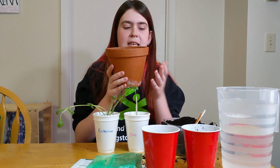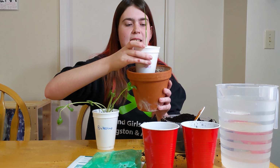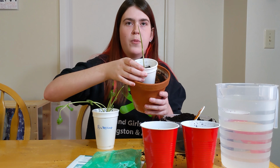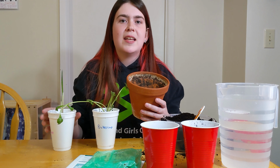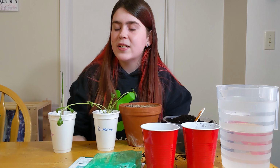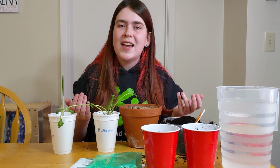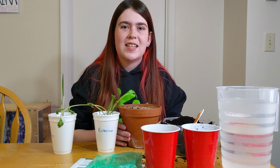So when the time comes and my plants are even bigger, I'm going to take my plant out of my styrofoam cup and I'm going to put him inside my pot, filling him up with soil so he can continue to grow in sunlight. Now make sure that you're watering your flowers every time they get dry and you're keeping them in lots of sunlight. And I hope you guys end up getting some nice, beautiful flowers just like mine.